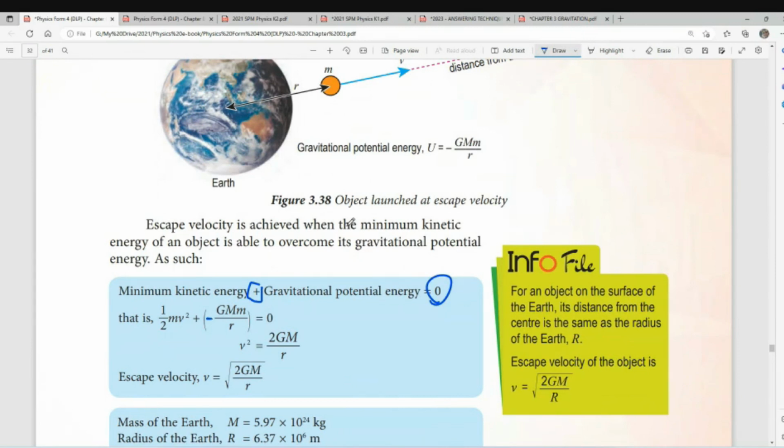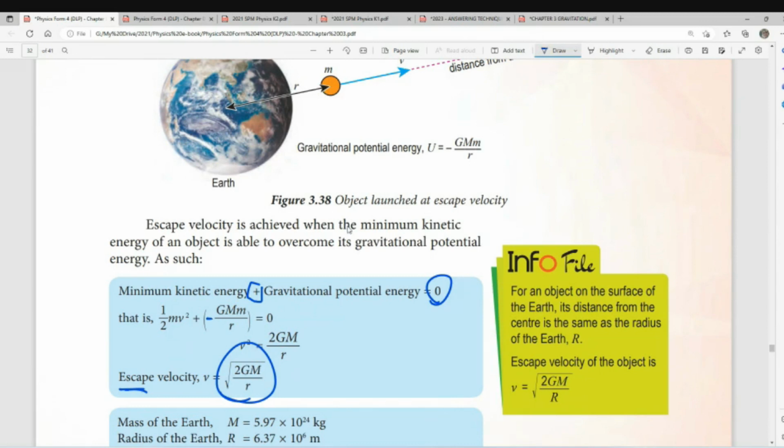Another thing that you learn from here is that the mass of the rocket doesn't affect the escape velocity. The escape velocity depends on the mass of the planet itself. Comparing Earth and the Moon, the escape velocity you need to escape from the Moon will be lower compared to the Earth, because the Earth's mass is much bigger than the Moon's. Okay, but somehow you have to remember.